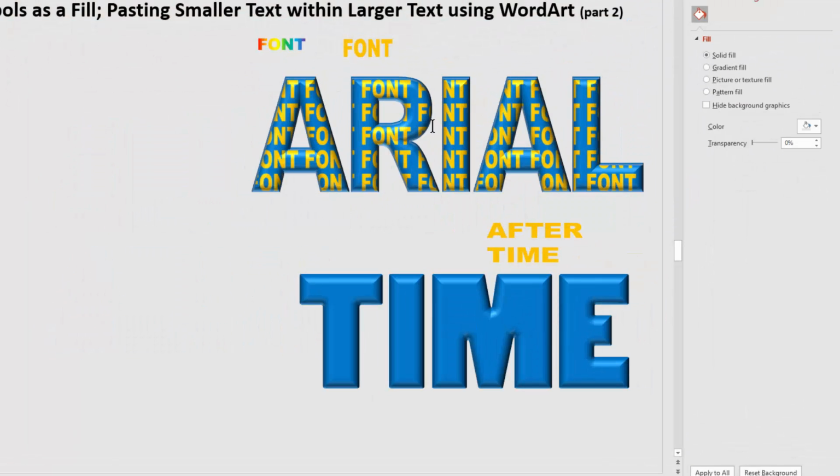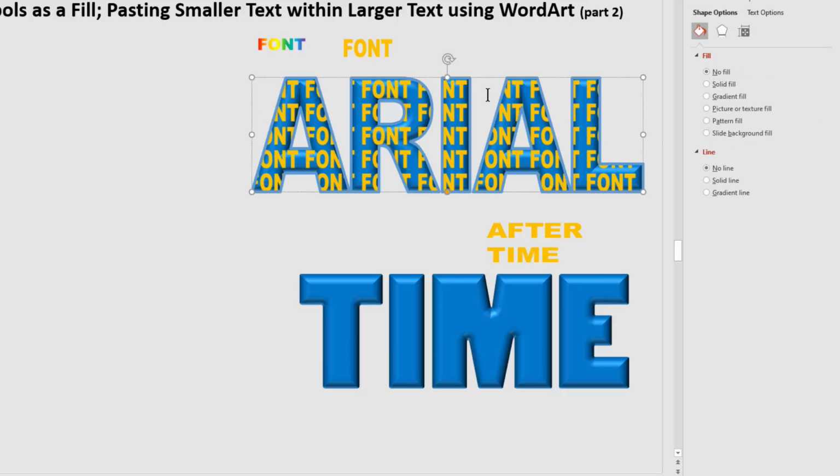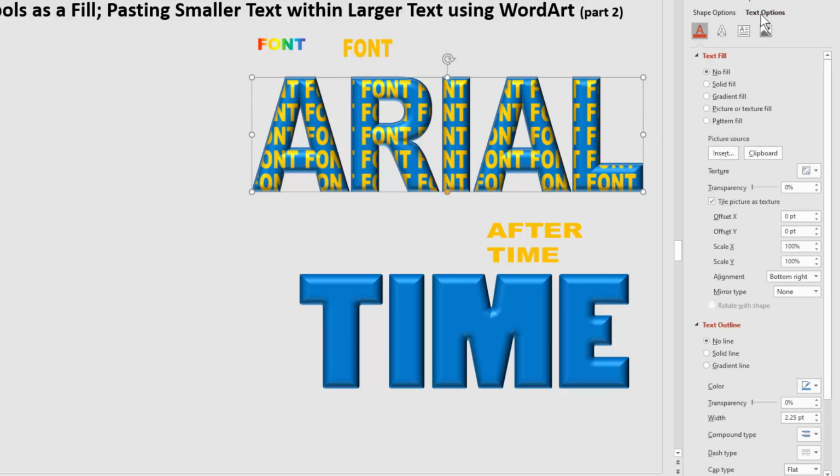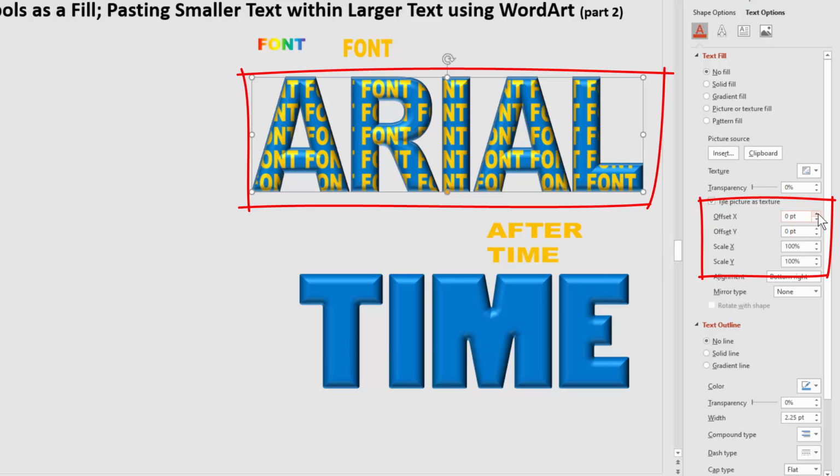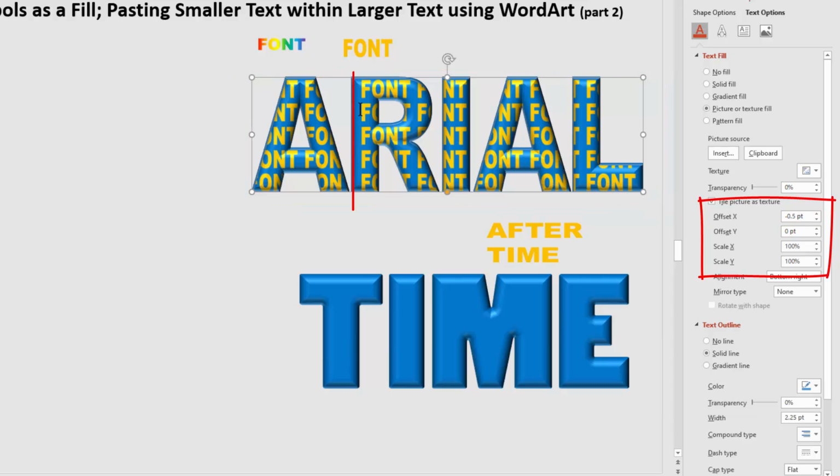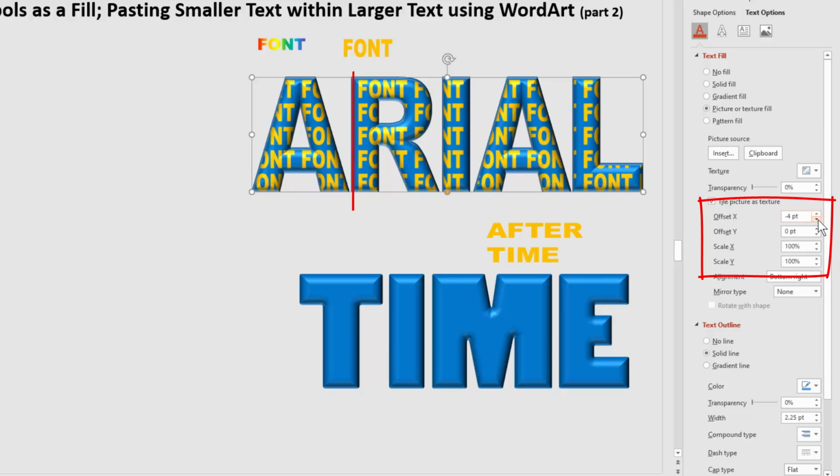Now before we leave this one here, if you're not happy with the way the text is lining up, you've tried the left, right, the center, and all that, you could still do your alignments manually. So you still have your offsets. If you're not happy the way the text is reading, you can just go to your offsets. Of course, the X offset moves left or right, and the Y offset moves up or down. So let's say I want to bring the font and line it up more with the beginning of the R. So I would just spin down and move it there. So again, you can play with your alignments, or you can work with your offsets to line your text a little better.